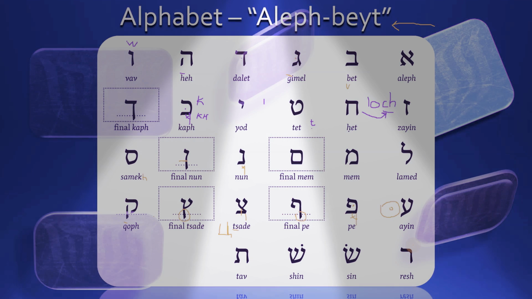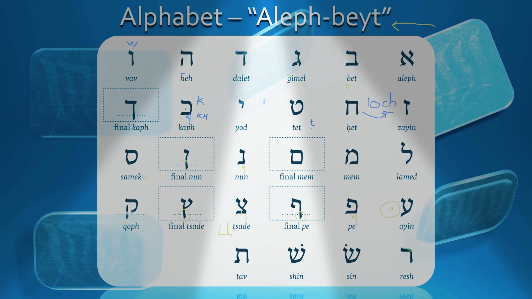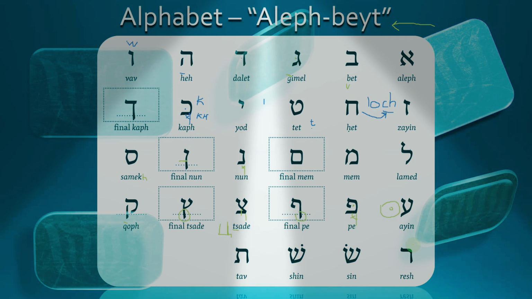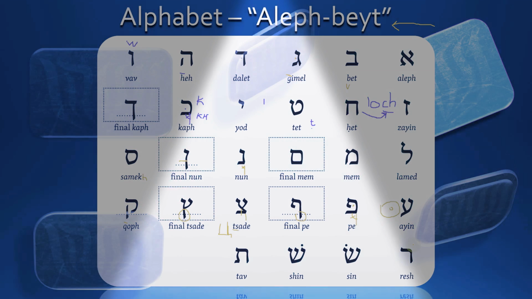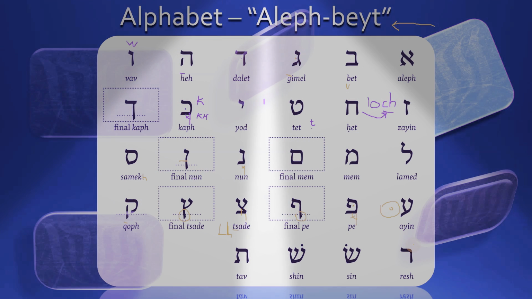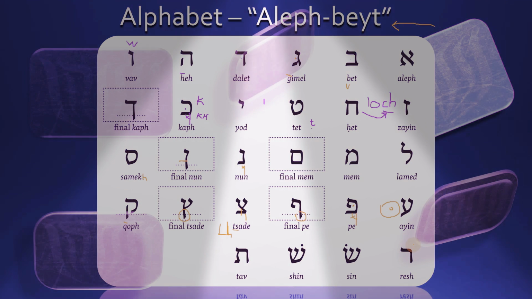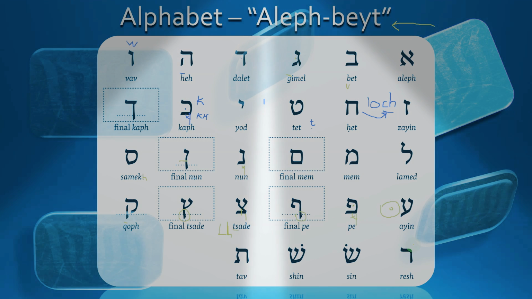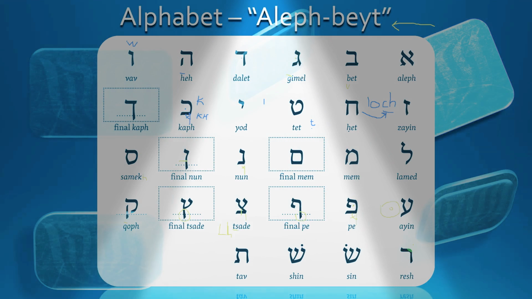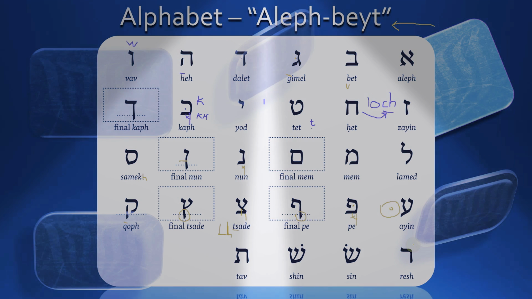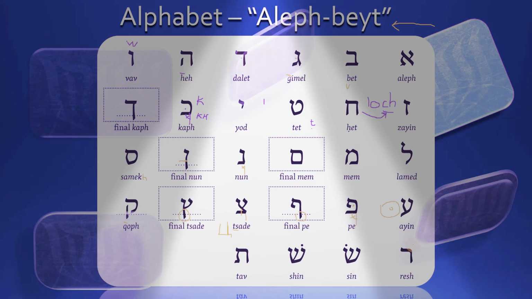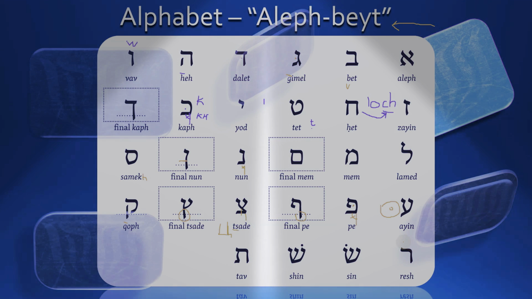Okay, the next letter is Resh. It's not really an R, it's not Resh. That's the quick way to recognize an American. Haaretz. Baruch atah Hashem Elokeinu melech haolam, hamotzi lechem min haaretz. Right, you hear that R, right? Or even the Filipino accent. You'll know right away. Even though we're not learning conversational Hebrew, it's not an R.